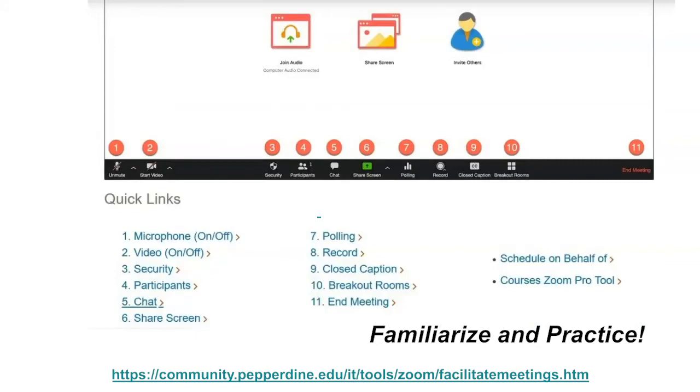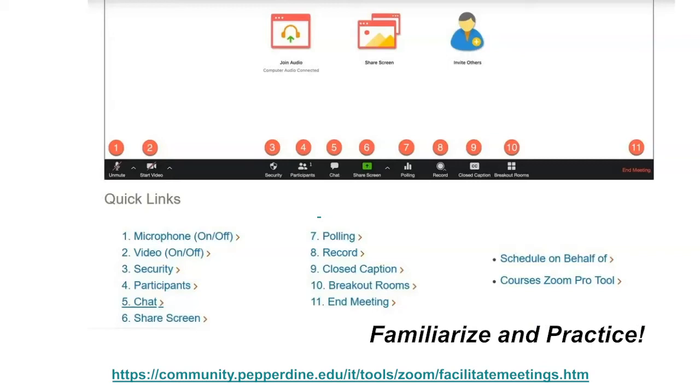This is a screenshot from a great website for university instructors using Zoom from Pepperdine University in California. Notice the Zoom toolbar with 11 red important buttons. On the actual Pepperdine website, the use of each numbered button is explained completely when you click on the aqua-colored button names below the toolbar image. We will post this URL in the description of this video, and we encourage you to use it often to get comfortable using Zoom.